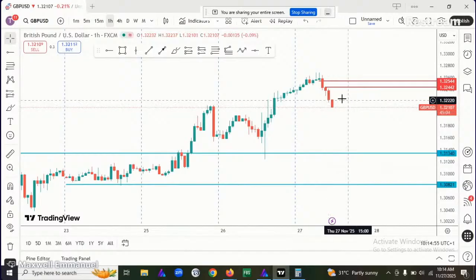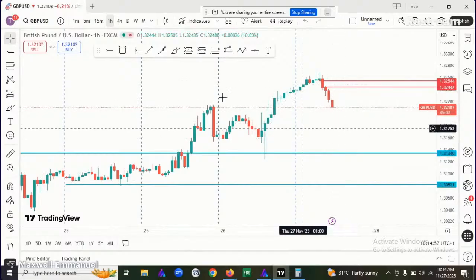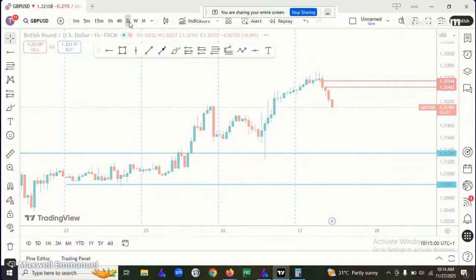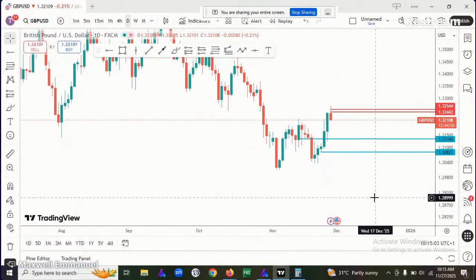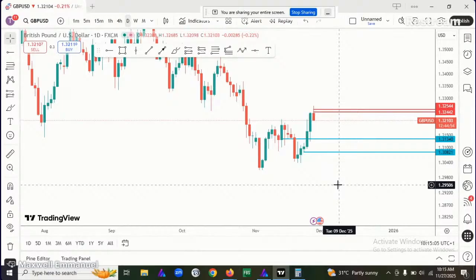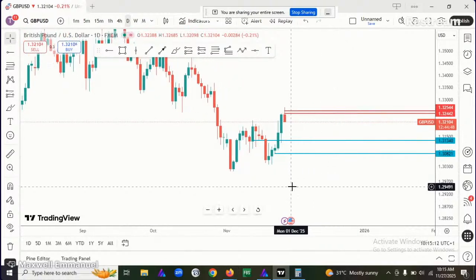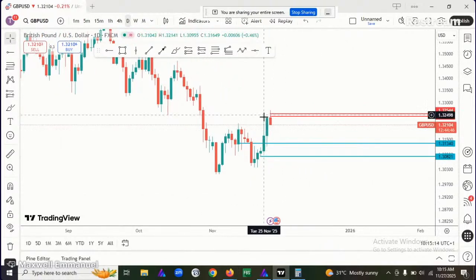Okay, this will be the best price to sell. Okay, now let's go to daily. Let's get the average value for GBP USD. Now, the market opened above the average value, which indicates that we should look for buy. It indicates bullish sentiment because the market opened above the average.